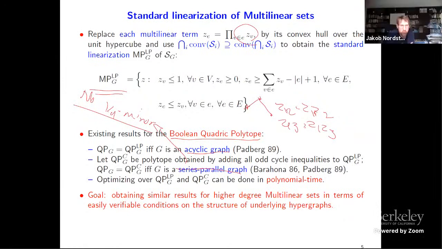Now I'm a bit out of my depth, and I think people in the audience would be more knowledgeable than me, but on the theory side, we study things like systematic linear programming hierarchies known by names such as Sherali-Adams, for instance. Is that somehow related to this? Yes, yes. That's a very good question.